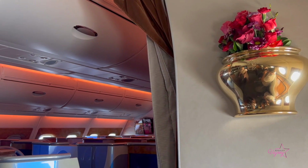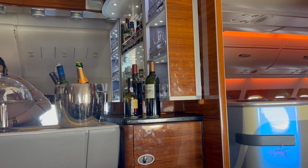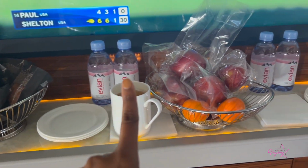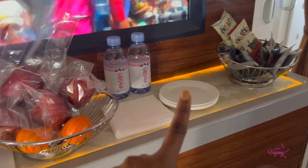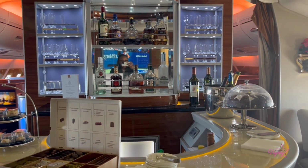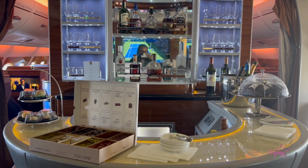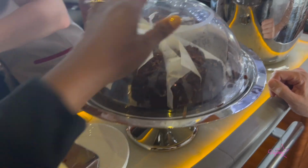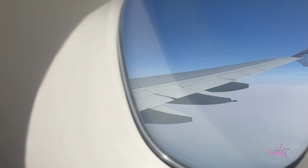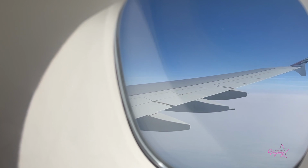All right, here it is. One of the main things that really sets Emirates apart is that they have a lounge. In the lounge, you can pick up light bites like sandwiches, you can get water, fruit, and assorted snacks. Here's the bar. There I am. Not only can you get drinks, you can get cake, candy, and other desserts. I just have to say this cake was my absolute favorite on the flight. Delicious. This is a view of the wing of the plane from a window in the lounge.